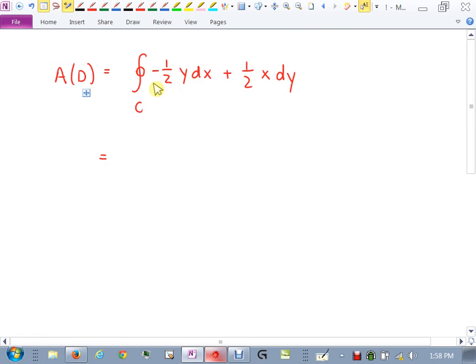That's this one right here, isn't it? That with the 1/2. And let's just pull the 1/2 out. That's what I was kind of getting at here. If we pull the 1/2 out, line integral over C of negative y dx plus x dy. So what we need to find out right now is what's x dy. Can we go do that work right now?